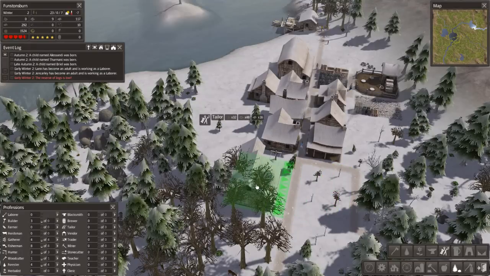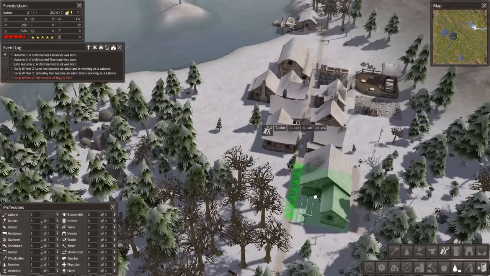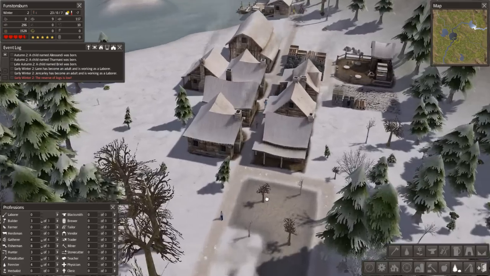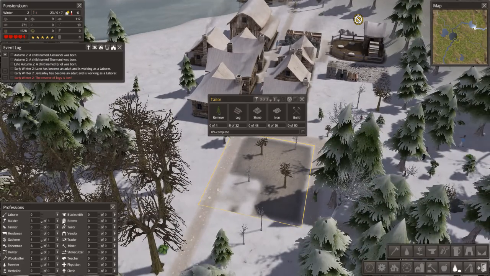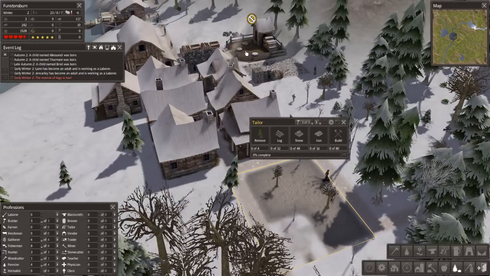So right now we're going to put down tailors because we've actually run out of coats. We're down to 0 coats in our stockpile, so we're going to put a tailor's right there. And then hopefully those builders are going to come and start clearing this out pretty quick. We're going to have to get some more log and some more stone because we are almost bone dry on both of them. We have enough iron to do this, but we need the log and the stone.